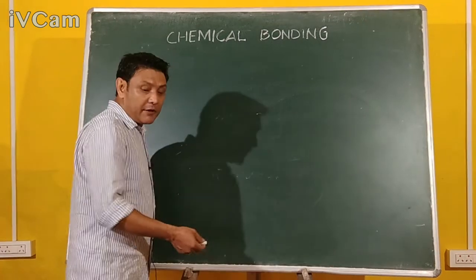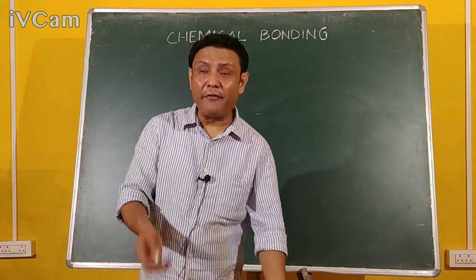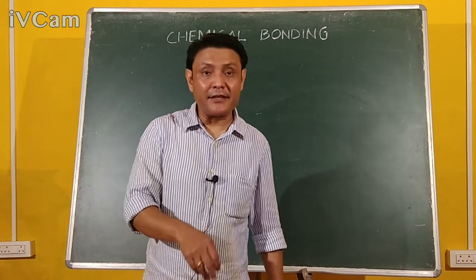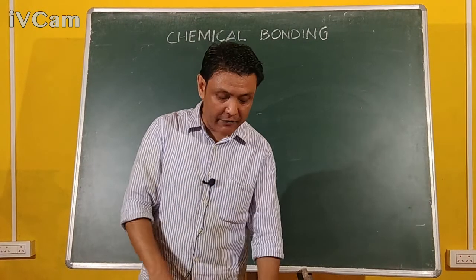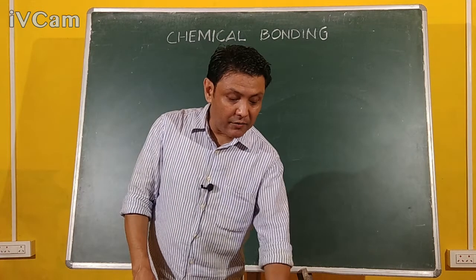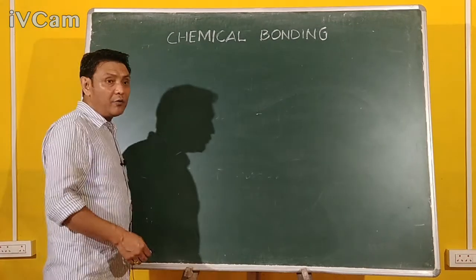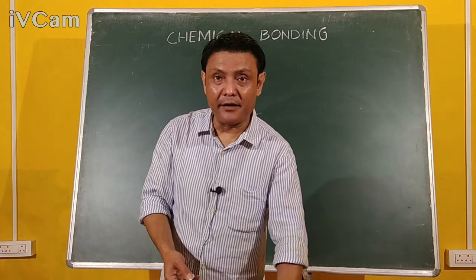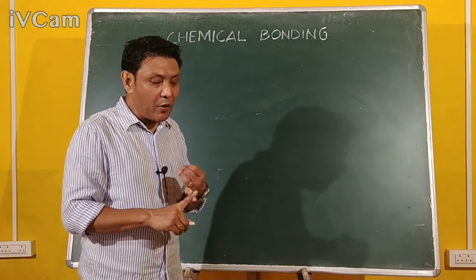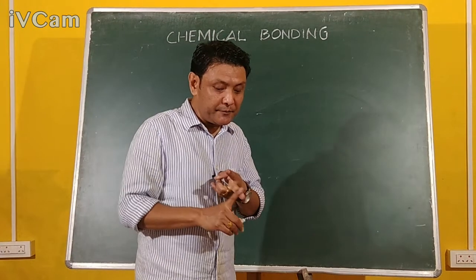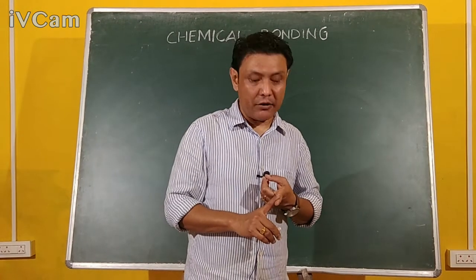Okay? Now, there are 2 ways in which elements combine. They gain electrons or they lose electrons. That is electron transfer, either by electron transfer or electron sharing. Before we go any further, I just want to tell you again, elements combine to have stable electronic configuration. There are 2 types of compound. One is electrovalent compound and the other is covalent compound.